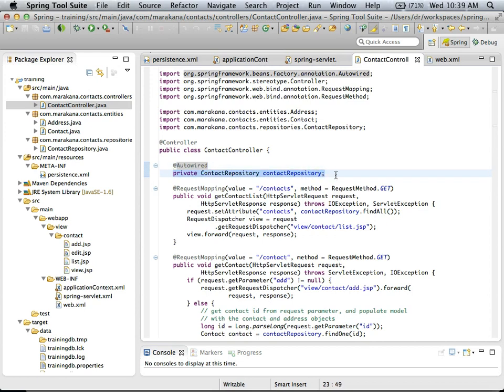We've said that we need a contact repository. How many contact repositories do we have floating around our system? How many different implementations of contact repository do we have? One, but what if you have more than one? If we have more than one, then we have to get a little bit more specific. So we can choose by name, or we can set priorities. But in a case like this, which is really the majority of our cases, we have one unambiguous contact repository that Spring knows about. So you can just say, use that one.